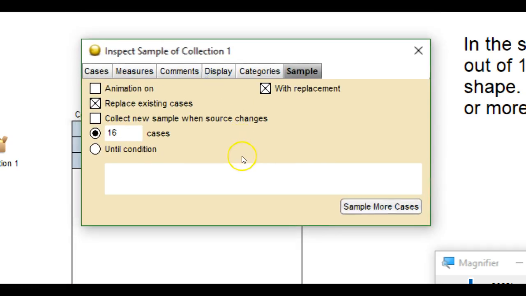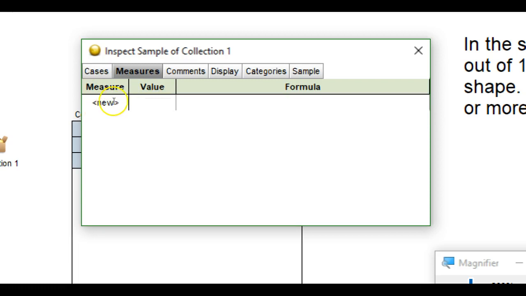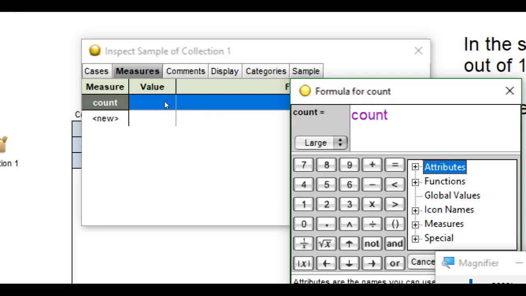So I'm going to do sample more cases. And now notice we have 16 cases, and we could go through and keep track of this ourselves, but instead I'm going to have Fathom do that for us by creating a measure called count. And over here I'm going to type the formula count.